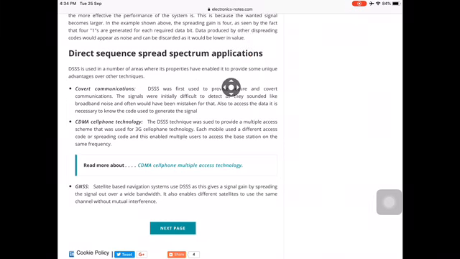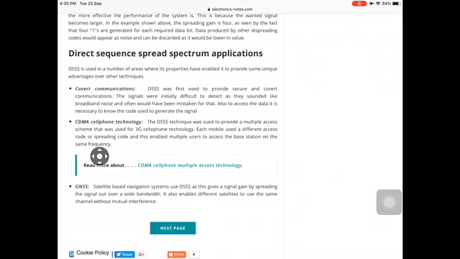There are many applications, but mainly they are in mobile technologies and military communications. The CDMA cell phone is one of the main applications of DSSS. Whenever we call someone, we are not the only ones calling. Our voice is converted into digital form, and that digital form is converted into a spread signal. The same chip code which the company used for converting our voice into a spread signal is held at the receiver side. Others would not have the same chip code, but the one receiving it has the same chip code, so that the same data can be obtained and communication is converted back.